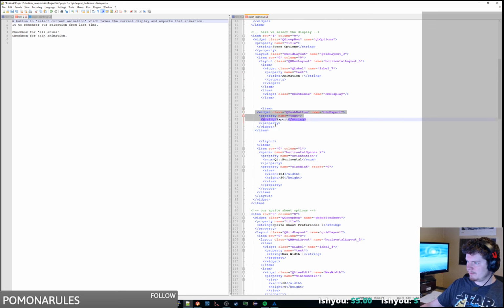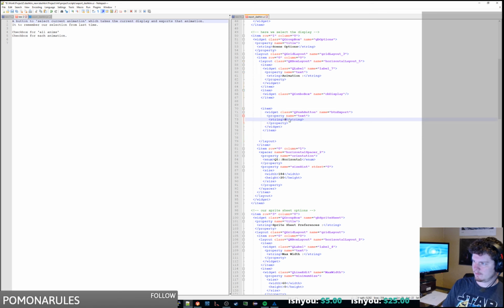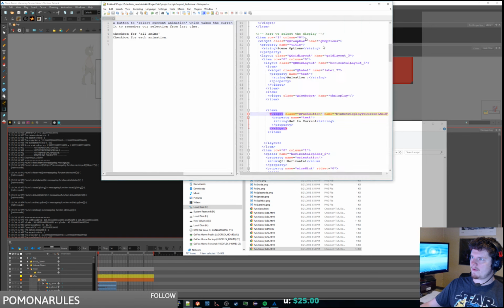So we want a button that will select current animation. Name should be button set display to current anim. So let's see if that.